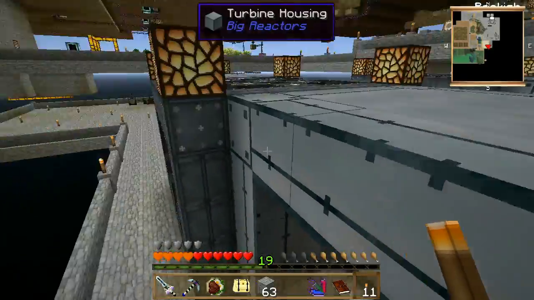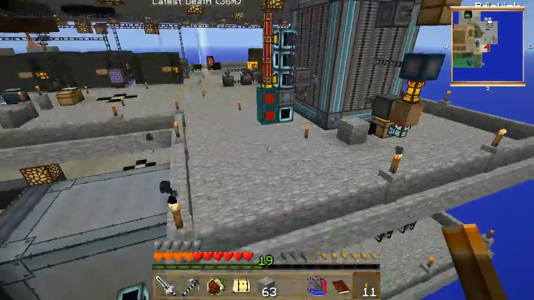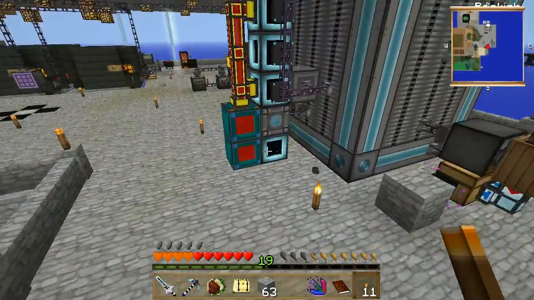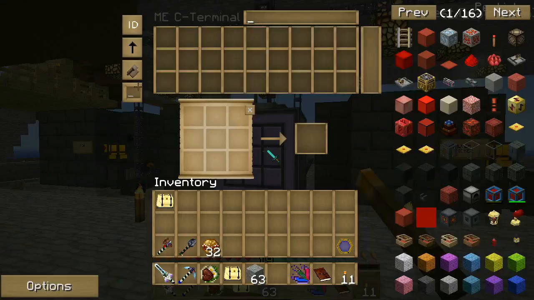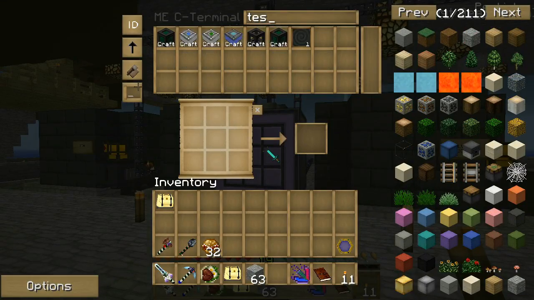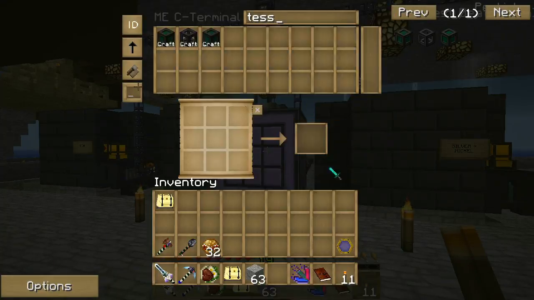Of course, it's 10,000 RF per tick, isn't it? So we'll have to add another. Just get another tesseract. That'll do it. That'll be the secret. Just, you know, overkill. Sure, make me 2 of those then, please.